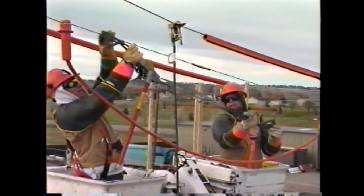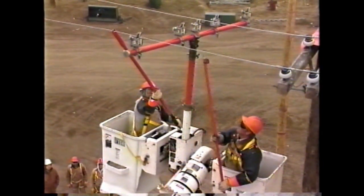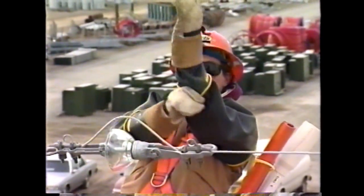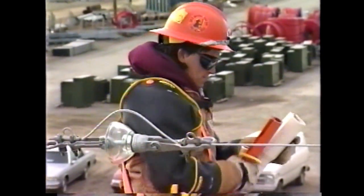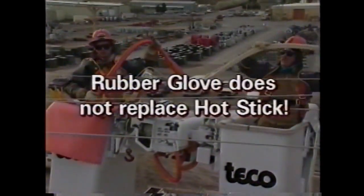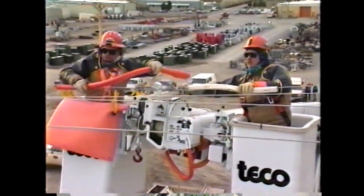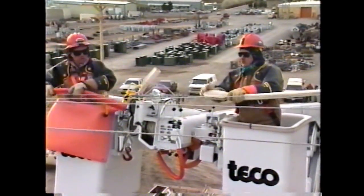You may find that many of these methods will naturally spill over into the 4160 gloving work. As with any work method each employee should remember that it is their responsibility to follow safe work practices and to see that others do the same. It is the intent of this training to provide Montana Power linemen with a tool that will increase safety and performance. The rubber gloving method will not replace the hot stick method as both have productive applications in the field. You will return to your division with a tool that you are able to use as a crew of qualified linemen.